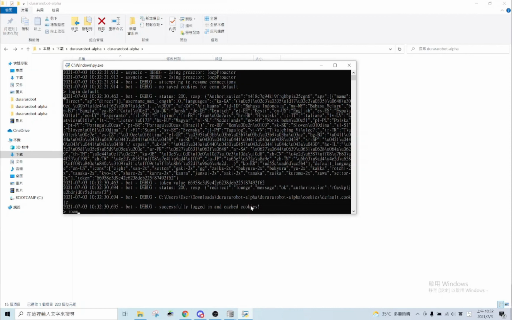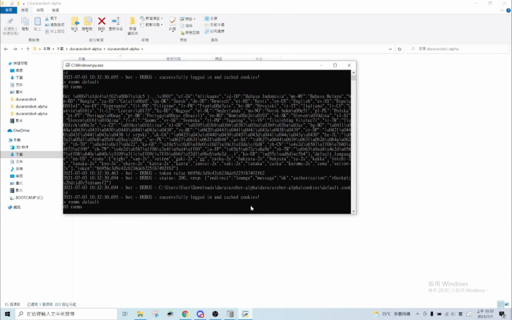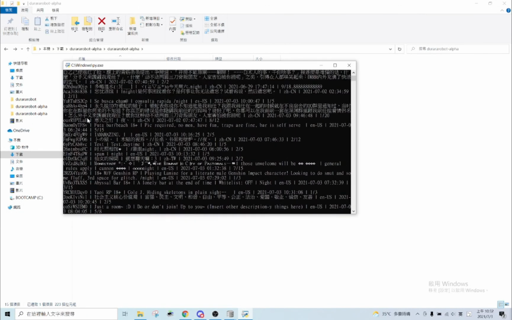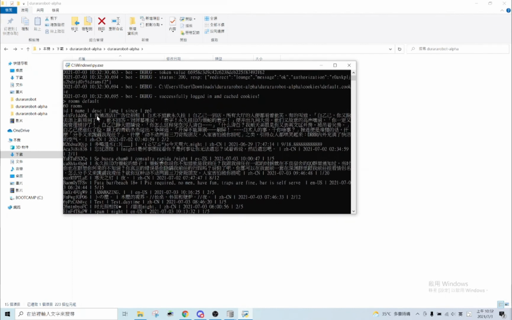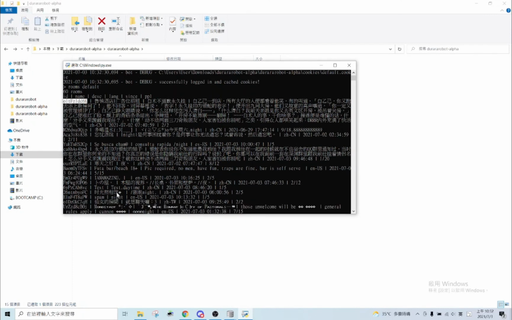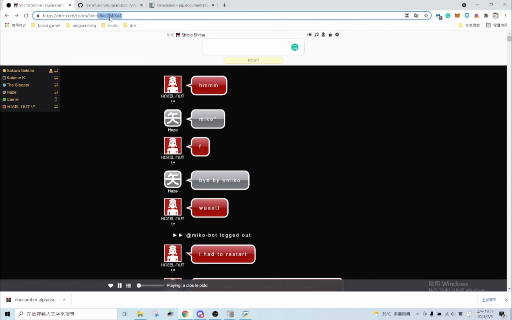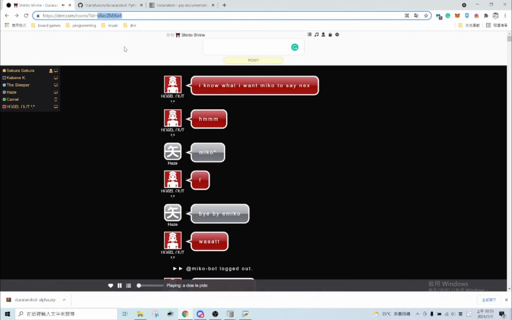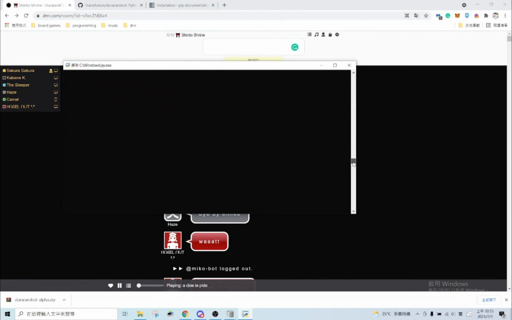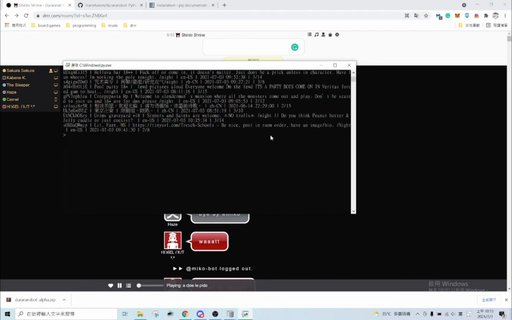So rooms default will show you all of the rooms that are in this chat. As you can see here, on the left side you have the ID name, and then here you have the description of the room. You can just copy one of these room IDs, or if you're in the room already, look here. There's an ID number right here. For instance, I want to invite it to this room, so I could just copy the same ID, and at the very bottom of this program, I could just write join default like that.